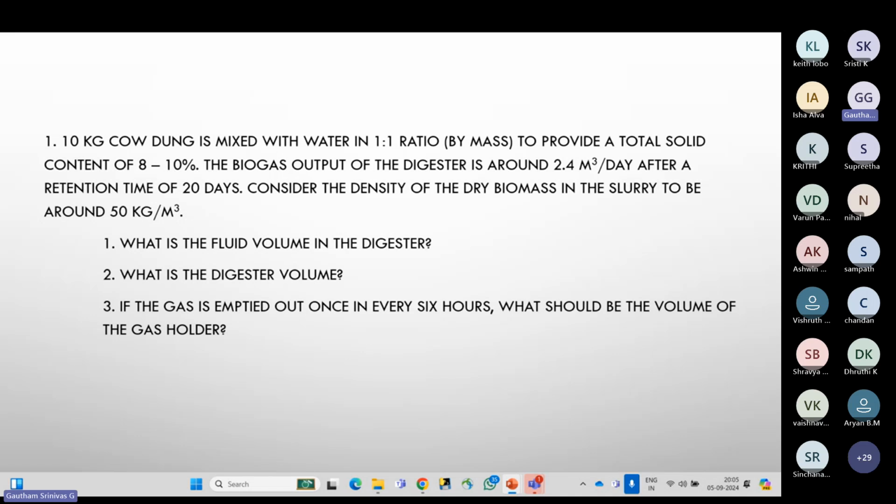So after 20 days, you will have continuous flow of gas. The first 20 days, you won't have any gas, because it's a slow process. I mean, for the digestion to take place initially. Then you keep on adding new material, and every day you'll keep getting the same output.